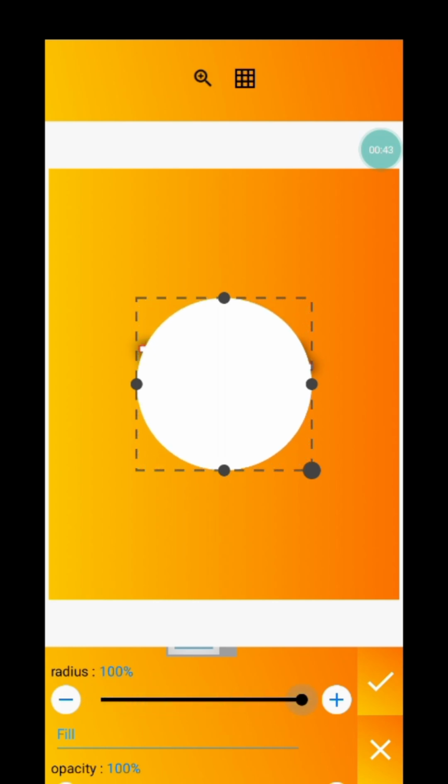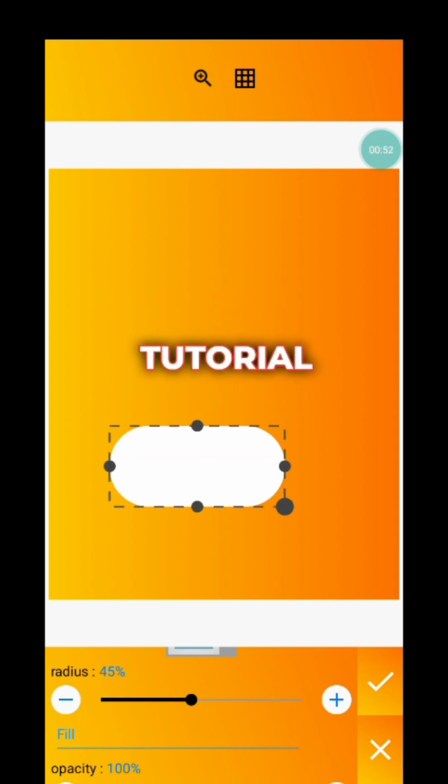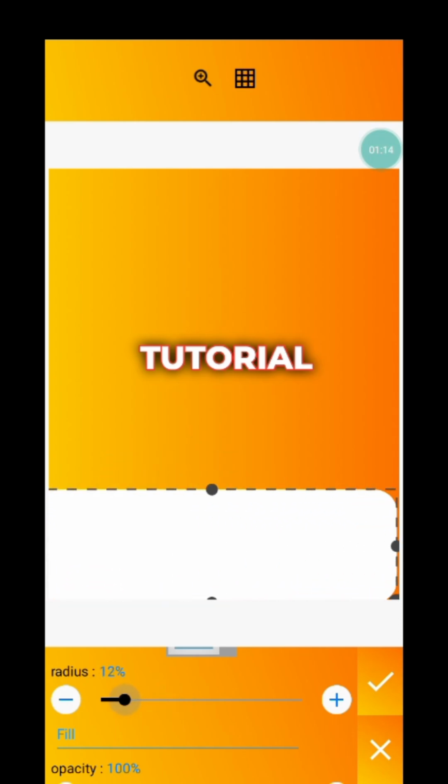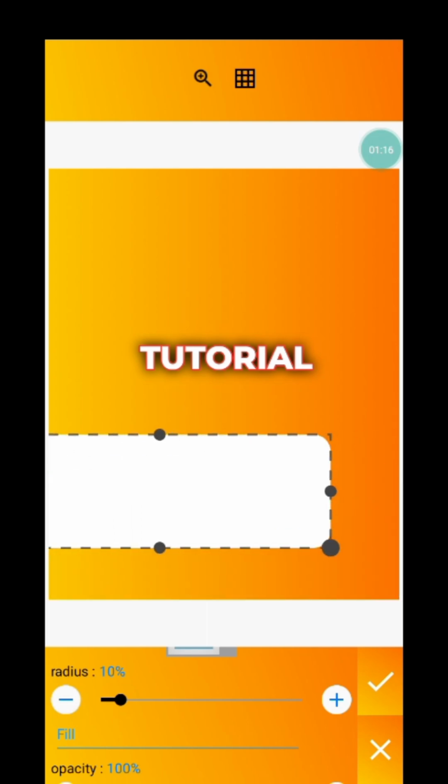We can increase the radius of this square shape. Let me take it down to 100. You see that it's looking like a circle. You can either increase it or reduce it, and you can also adjust it from here. This will work well when you're using your shape as a footer, where we store information like a client number, their social media handles and stuff like that. This shape will work better for those types of things. Let me set it here so you can see what I'm talking about. We're using the radius.